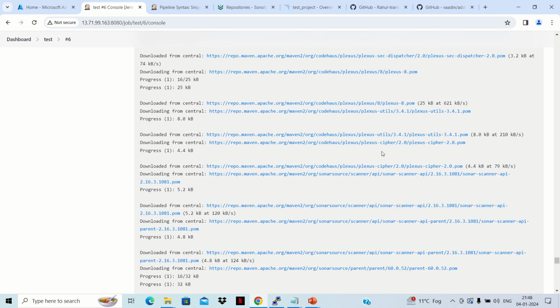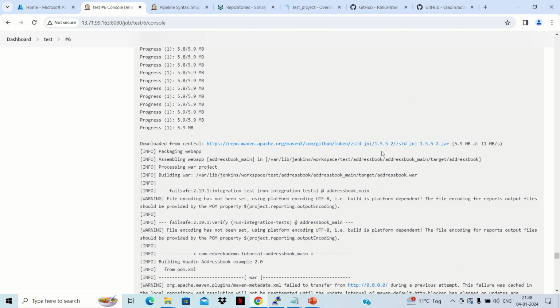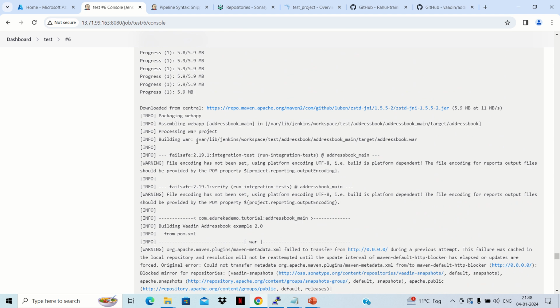Before SonarQube it did that. Yes, so here you can see that at this particular directory it has just generated this war, and it has performed analysis on that war.